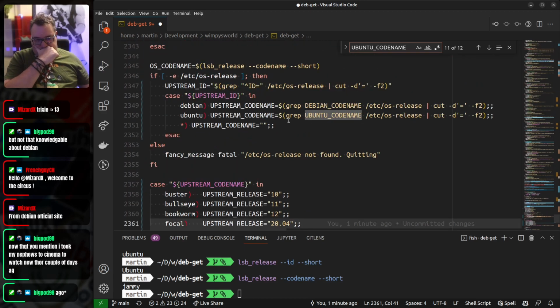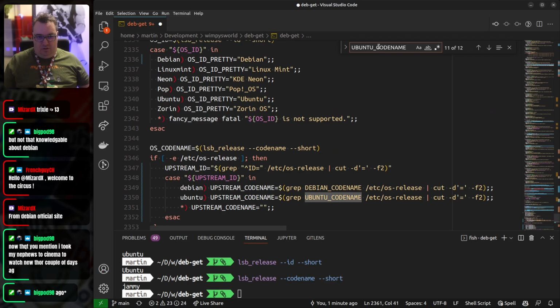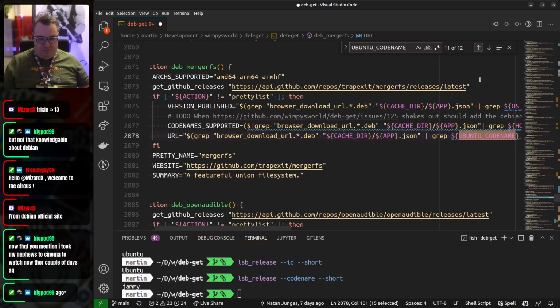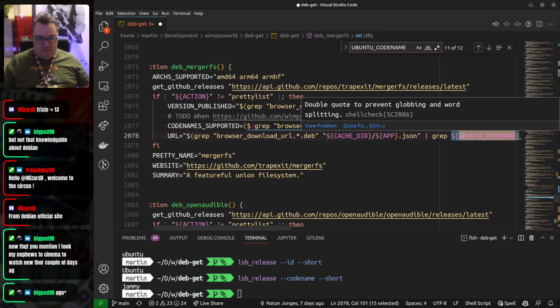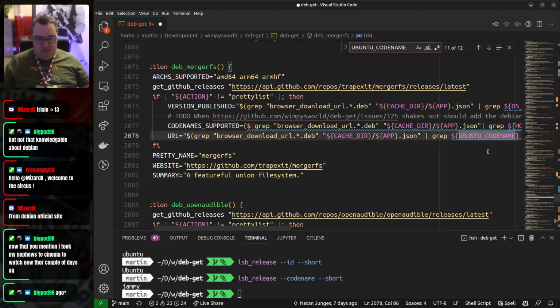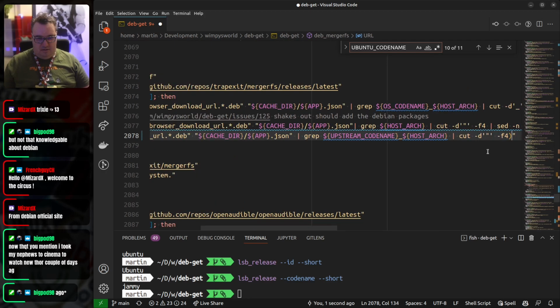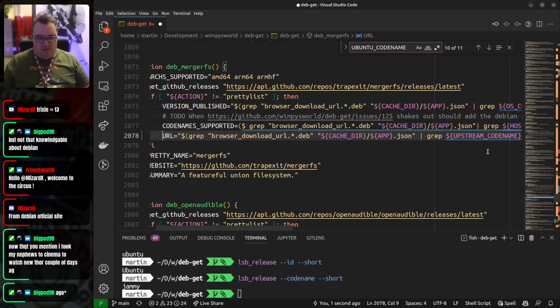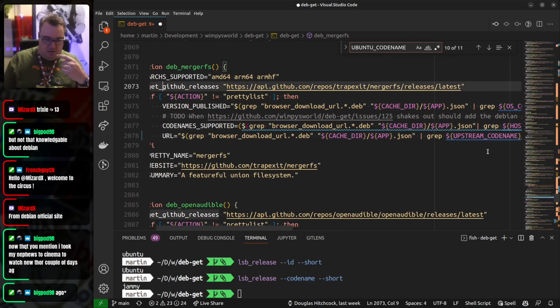So I think we need to go and look for Ubuntu codename. That should be the only legitimate use of this. And where we do this now, this should probably be upstream. So why is this one so exotic?